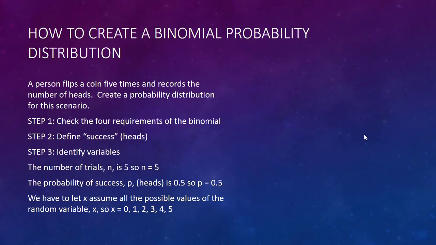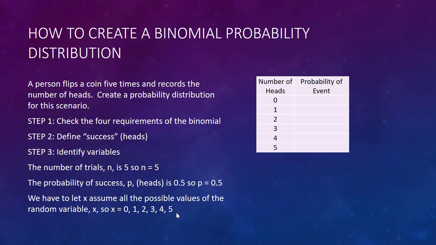In all of the other problems that we've done in this video, we've only had a single value for x. But this time, if we want to create a complete probability distribution, we are going to go through and evaluate the probability for all 6 possible values of x. And then, as you might imagine, we want to organize that information, and we're going to organize it into this table, and this table is a binomial probability distribution. Once you see that this is something that you're required to do, hopefully you can see the utility of using technology and a binomial calculator rather than evaluating that formula manually 6 different times for 6 different probabilities.